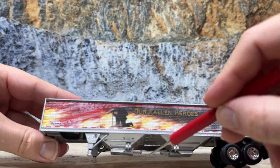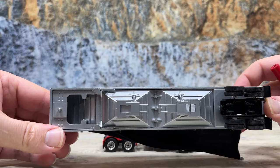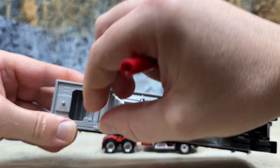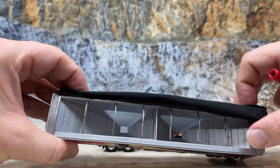There are tampos here for warnings and instructions. The bottom hoppers do open — you can see through them, they're hollow, and both will open and close. Underneath it has tandem rear axles with air brake canisters on each axle, working landing gear of the screw-down type that DCP is famous for — a great compromise to real ones. It also has the king pin and the fifth wheel plate.